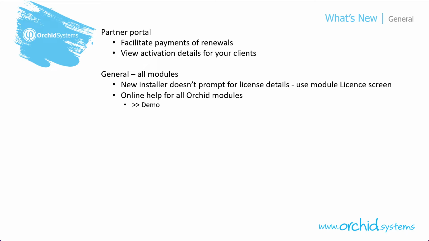We now also have online help for all our modules. We still release the old help file, the CHM file, when the module is released, and in some product updates if the CHM file has changed. But the online help allows us to maintain the help as we go. We can also embed tutorials, videos, quick tips, making the online help more useful to both customers and business partners. And I'm now going to demonstrate this to you.